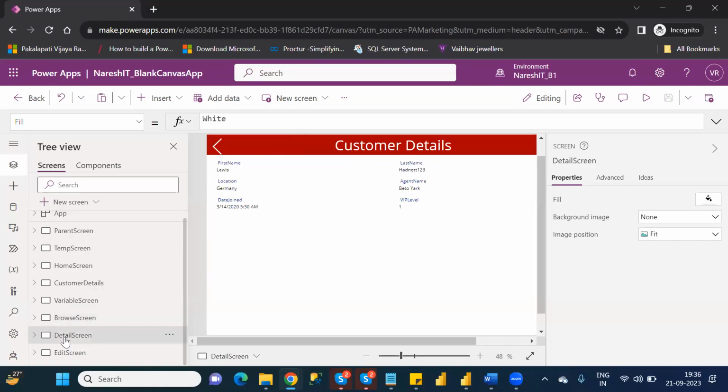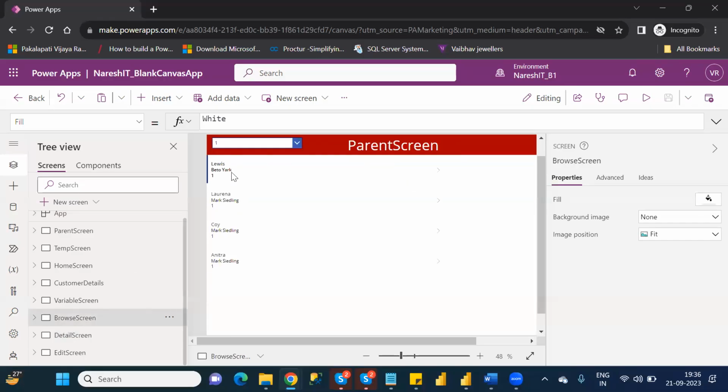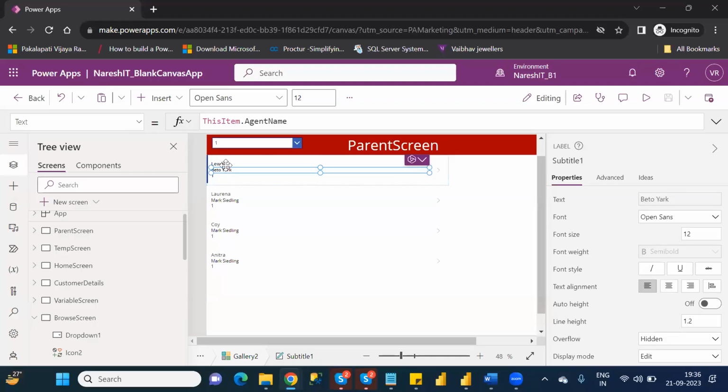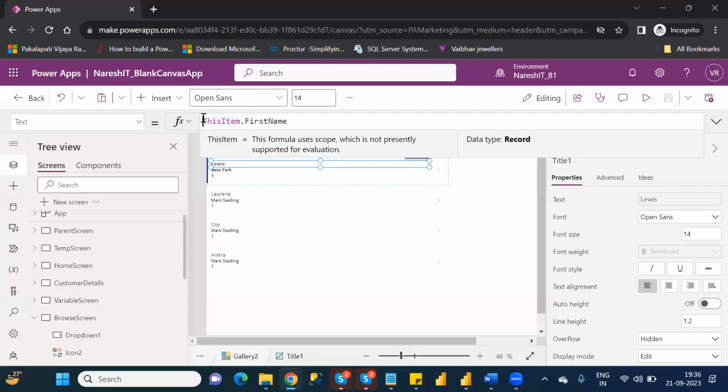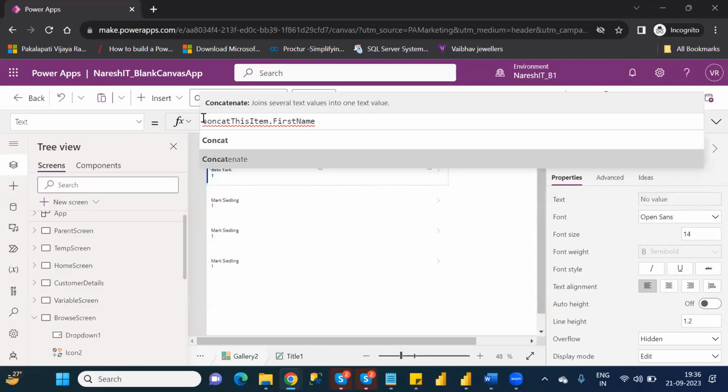Lewis had, okay, I think only his first name will be there. One second. I want to display the complete first name as well as last name. Then how to do it? I'm using the concatenate function.